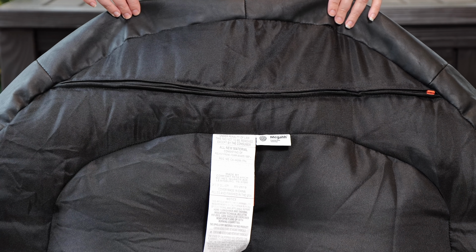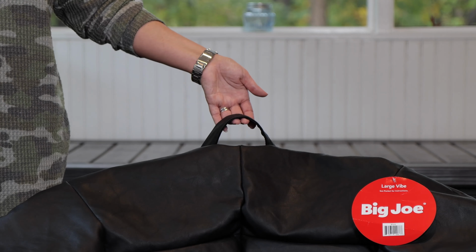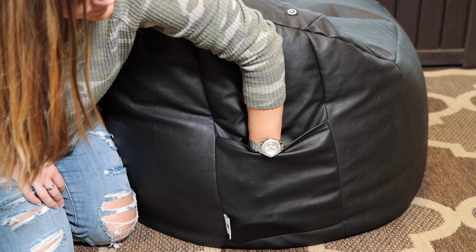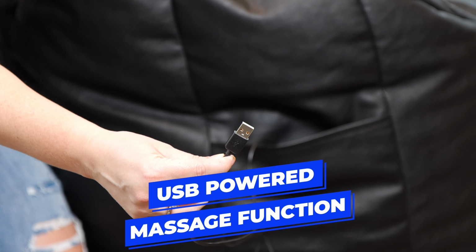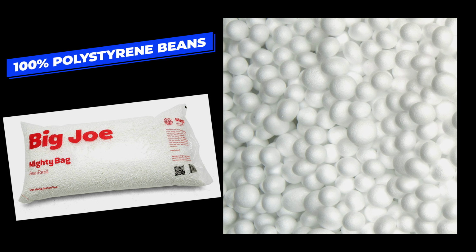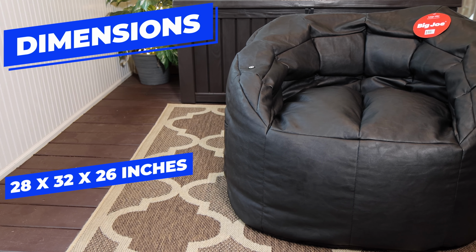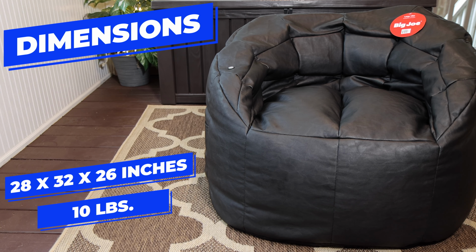The cover is double stitched and sealed with two safety locking zippers. The built-in handle makes it easy to grab and go. There is also a storage pocket here on the side. The Vibe also has a built-in USB-powered massage function. Here on the right side is the little button that you turn it on and off with. The Vibe is also refillable. It is filled with 100% polystyrene beads. The dimensions of the chair are 28 by 32 by 26 inches, and it weighs approximately 10 pounds.